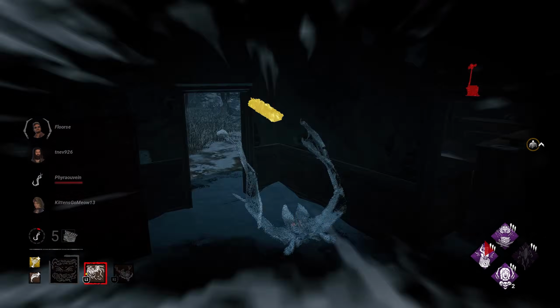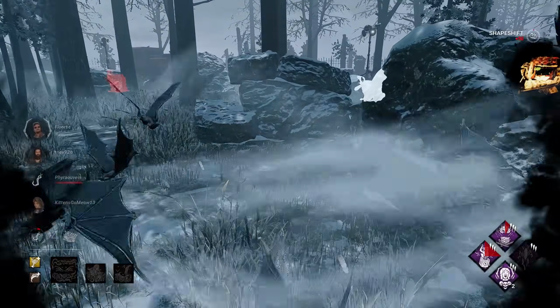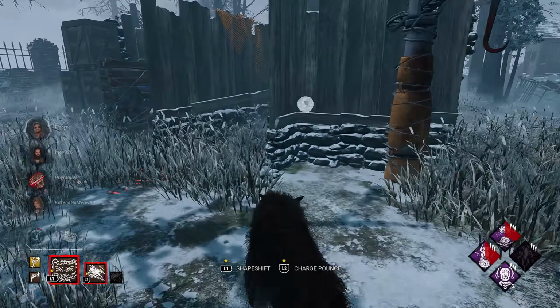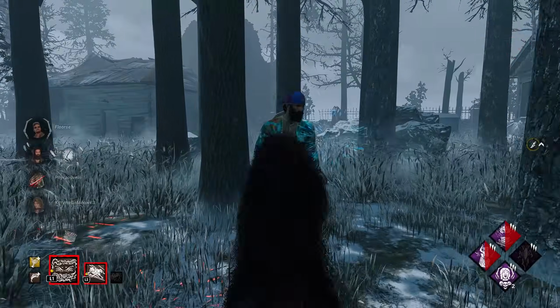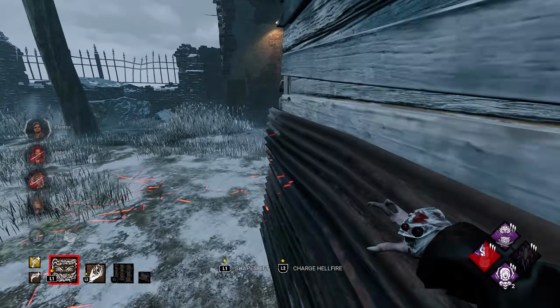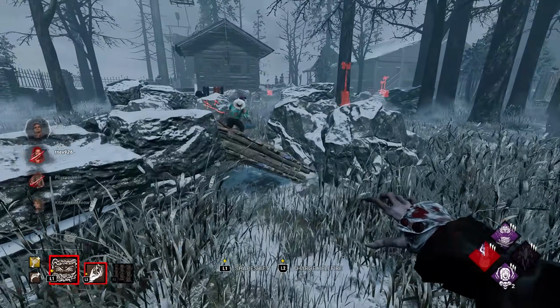Alright. I'm guessing they're somewhere back here. Yep. This is almost done. Alright, man, I need those scent orbs for the speed. Two people here. Sup, buddy? All right, let me swap back to Dracula. Where's he going? How the hell did he get that much distance on me?